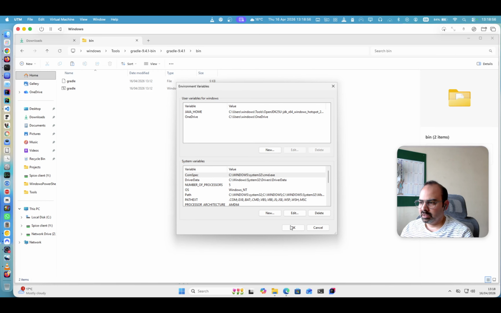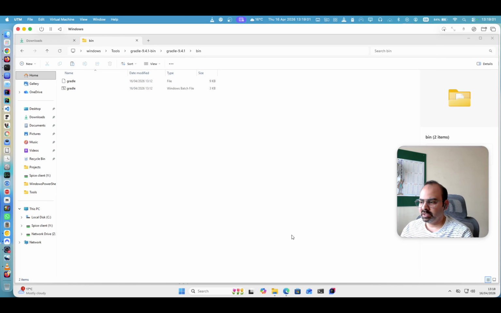So that refreshes everything. If you have an existing PowerShell, please close it and open a new PowerShell and verify that Java is present and Gradle should be working.